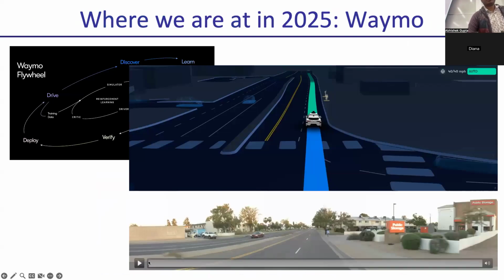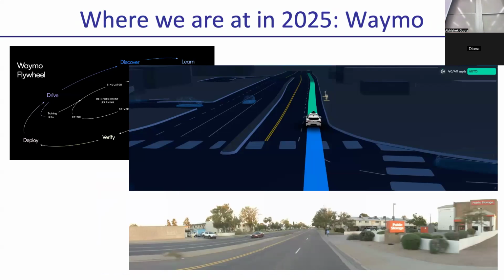There's a fun blog post from Waymo, which doesn't give you that much detail, to be honest, but it talks a bit about their tech stack. It does have a significant element of learning in it. They're using a bunch of driver data to seed their model. Then they do some reinforcement learning on it.